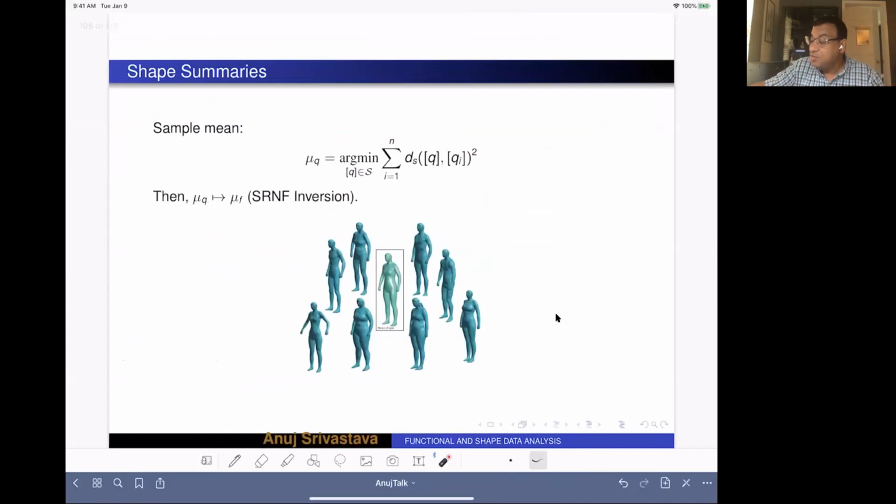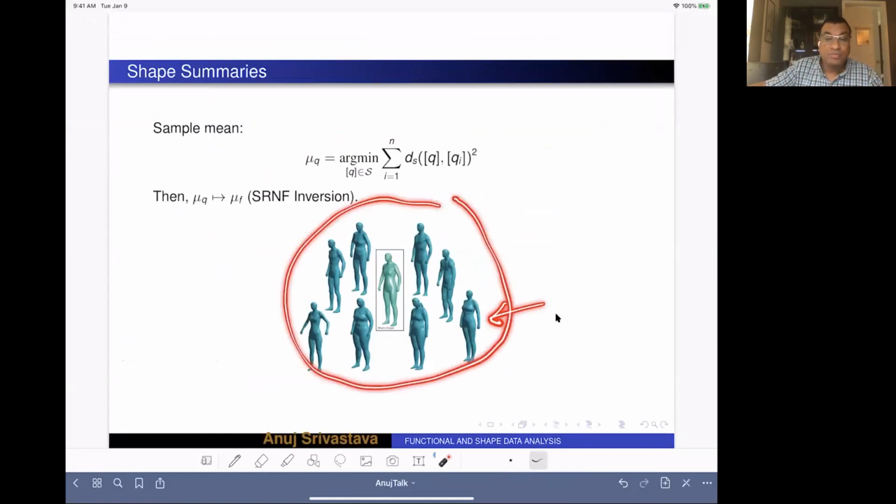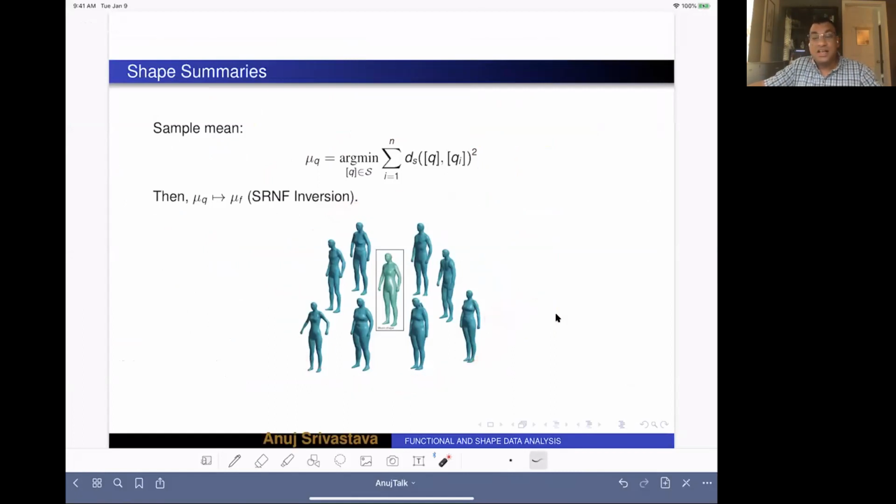We have this human body database, hundreds of subjects. Each one of these subjects is in what we call a neutral pose. They just stand with their arms apart. And for these, how can we compute an average shape? It's a good question we may have wondered about: if we have lots of human body shapes, what is an average human body? It turns out for these 100 human subjects, this is the average body.